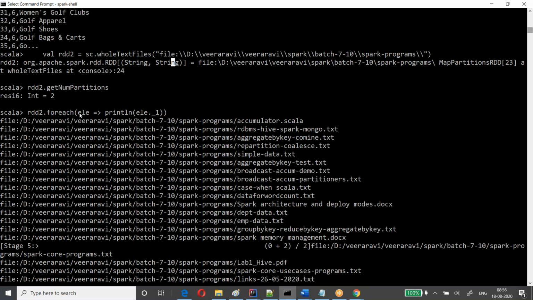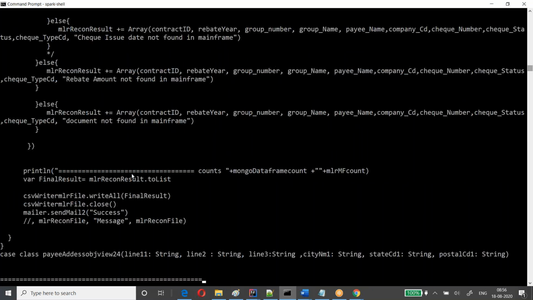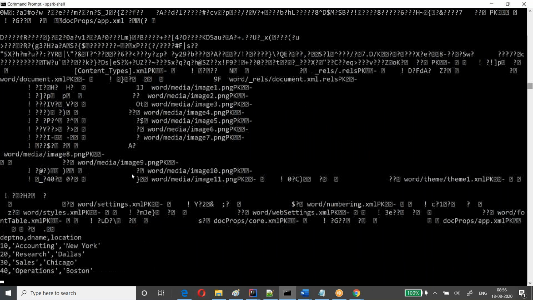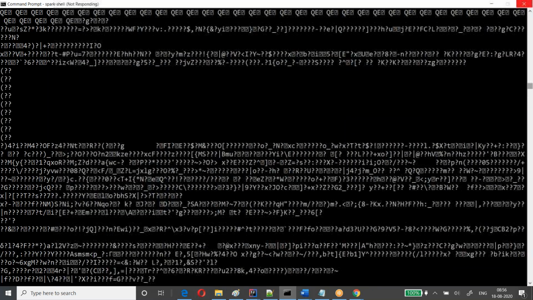So I know that it's a tuple. I'm taking the first position of the tuple. That's the reason I have printed all these things. Same thing I can do with the second position. If I do the second position, it will try to print the content, because some PDF files are there, some text files, some XMLs, all this stuff. That's the reason you're seeing these extra symbols and other stuff.